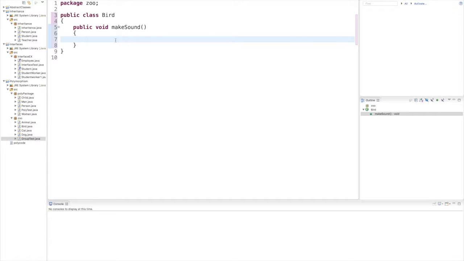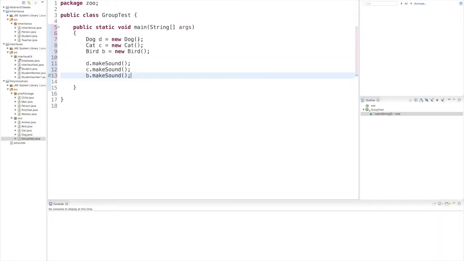Imagine we wanted to write a program that shows us information about different animals, like the kinds of noises they make. To start off, we could create a dog, a cat, and a bird class, each with a method makeSound. What this method can do is print out what kind of noise that animal makes. So for bird, we're going to have "the bird tweets." For dog, we might print out "the dog barks," and for the cat, "meows."